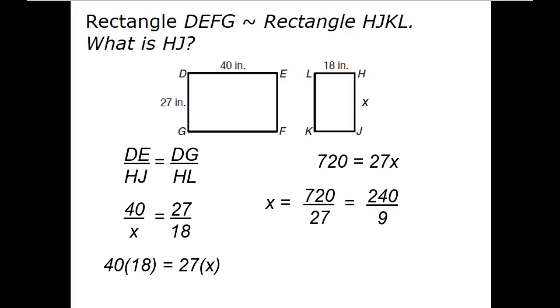Then can I reduce that more? Yes, they're still both divisible by 3, right? So 3 goes into 240 how many times? 80, and goes into 9 3 times. So I get 80 over 3. Can I reduce it any more? No. Do I want a mixed number? No. Do I want a decimal? No. Do both of those require more work past this? Yes.